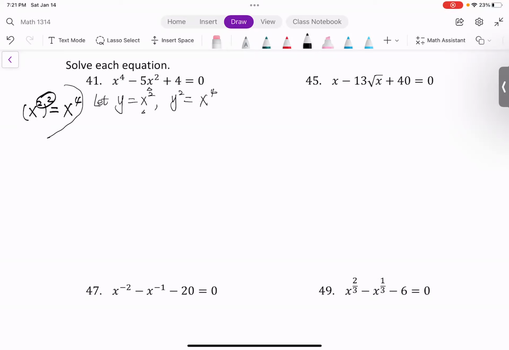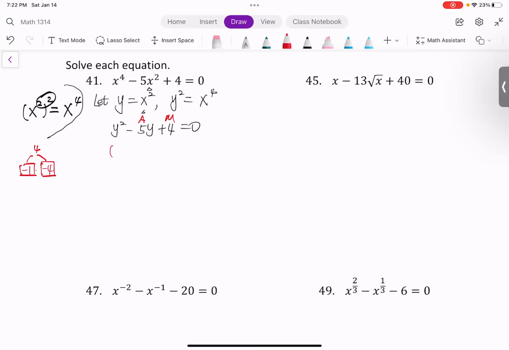Then you can rewrite the equation with the y variable. That's y squared minus 5y plus 4 equals 0. Can you solve this one? Solve for y? Yes, we can. We can use the A and M method because the leading coefficient is 1. A is here, M is here. So 4, find two factors. The multiplication is 4. Addition is -5. They are -1, -4.